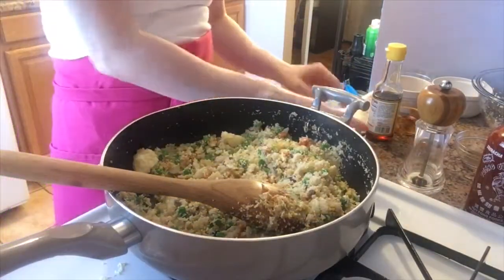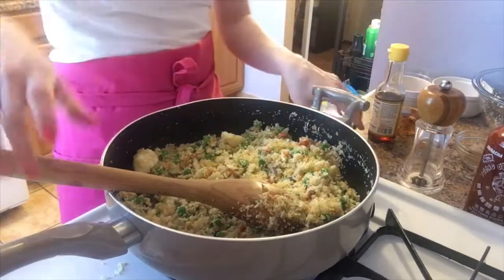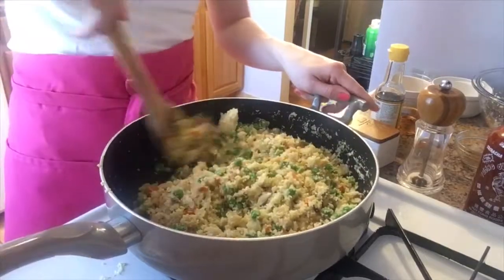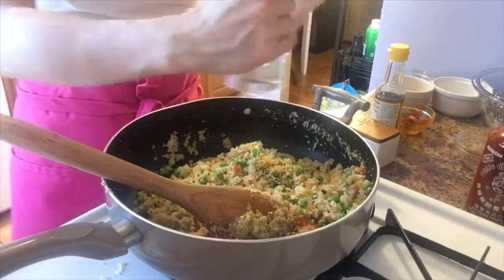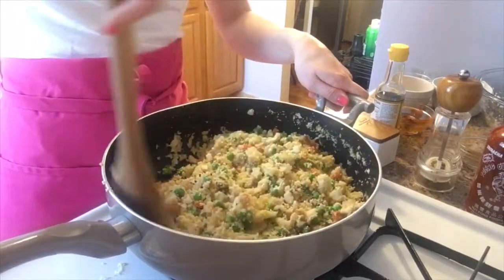So now at this point, I'm gonna add just a tiny bit of salt. Not too much because the soy sauce is quite salty, but just a little bit. And then a little bit of pepper. And now at this point, what I'm gonna do is add in the egg.